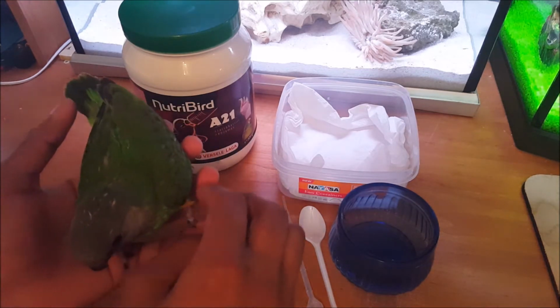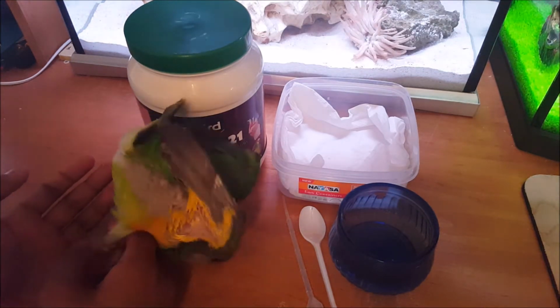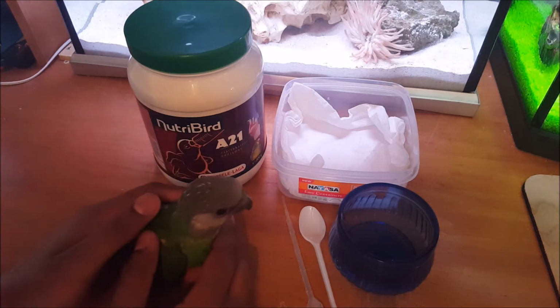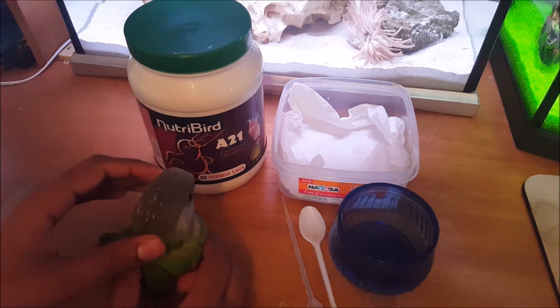Also, you will need the baby formula, of course. I use NutriBird. To be honest, I'm not too keen on other products. This is the one I mainly use, mainly because when I mix it, it dissolves really well with the water and there's no lumps.